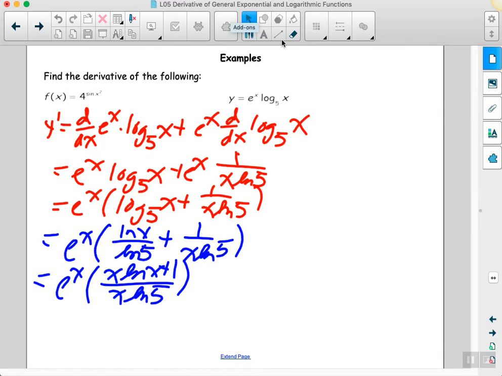All right, continuing. How are we going to take the derivative of this? It is a product, so I've laid out the product rule. d/dx of e to the x times log base 5 of x plus e to the x times the derivative of log base 5 of x. The derivative of e to the x is simply e to the x times log base 5 of x plus e to the x. And the derivative of log base 5 of x is 1 over x ln 5. I'm noting now there is a common factor that we can take out. We can factor out e to the x. And when we do that, we get log base 5 of x plus 1 over x ln 5.